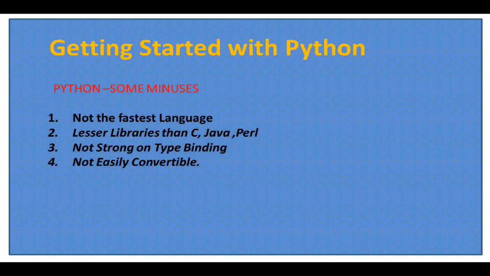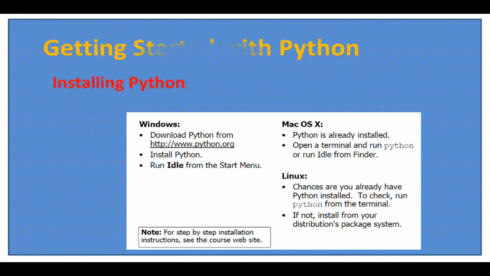Next, it is not easily converted to other programming languages. Because of the lack of strict syntax, Python is a very easy language to program in, but it is difficult to translate it into other programming languages. This is because most other languages have a structured defined syntax, whereas Python does not. In spite of such difficulties, Python is very popular and it is used. It is also an interpreted language, and all the commands you write are interpreted and executed one by one.